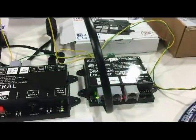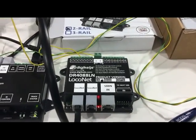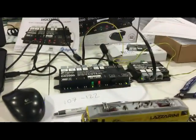So that is the LocoNet feedback module DR4088LN. They are really good, work really well. As you can see, that's how you program it.